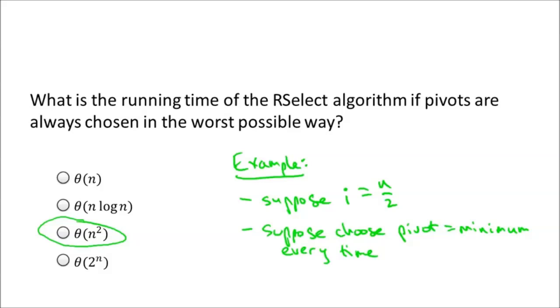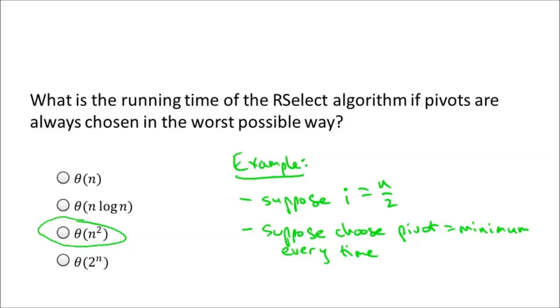If every time you choose the pivot to be the minimum, just like in quicksort, this means every time you recurse, all you succeed in doing is peeling off a single element from the input array. Now, you're not going to find the median element until you've done roughly n over 2 recursive calls, each on an array that has size at least a constant fraction of the original one. So there's a linear number of recursive calls, each on an array of size at least some constant times n, so that gives you a total running time of quadratic overall.